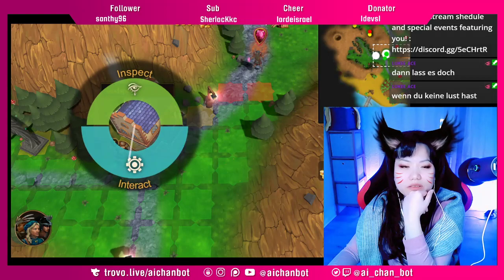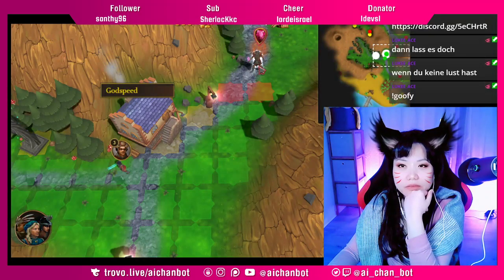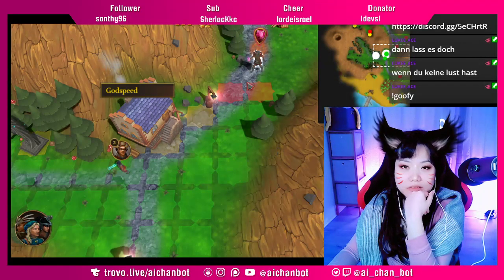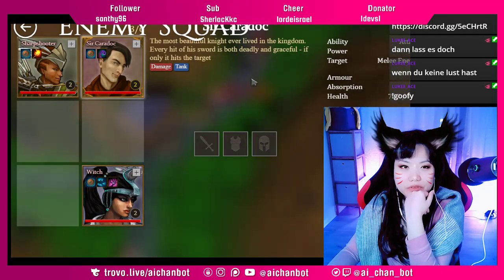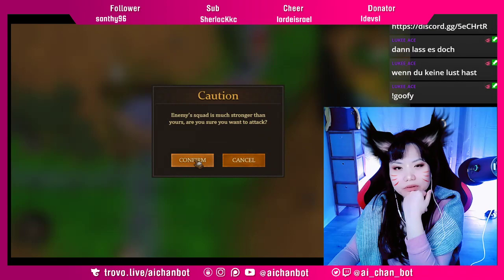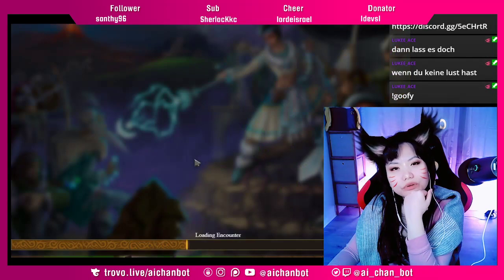Troops are feeling rested and refreshed. Okay. Enemy squad. Okay, enemy squad, inspect. Now I should be able to beat them. But they are not. They are level 2. What are you saying?